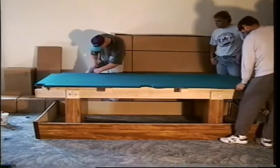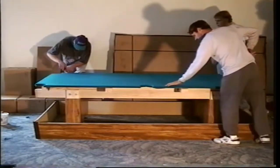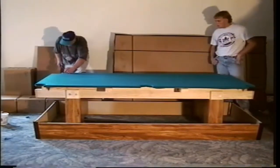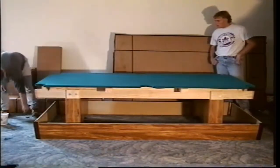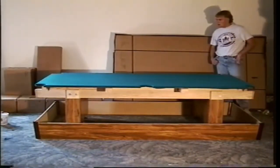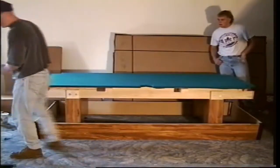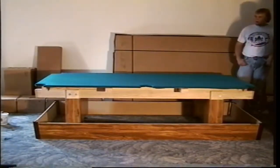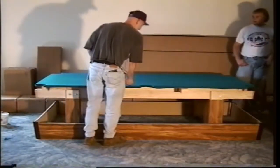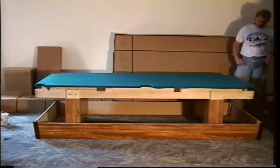There's three holes for each rail. That's what you've got to get. A few tables like the Bristol, I'll show you that when we set that up. That one's a little bit different because when you put the Bristol up, the rail bolts aren't the same. Like these rail bolts here come from the bottom and go up. The rail bolts on the Bristol go down, so they're actually going to go into the hole and then you're going to put a bolt on it. You'll see the difference when we get it up.